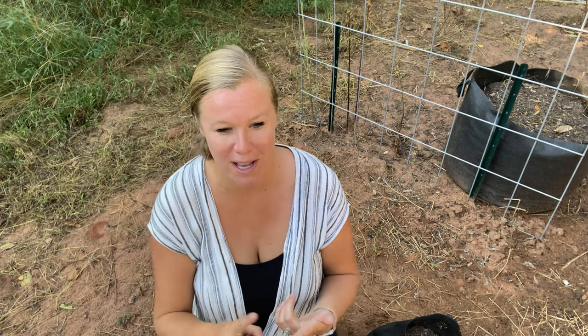So I love growing and eating cauliflower because it is so healthy for you. And it tastes great too. I love making mashed potatoes and rice and things like that. You can even also just steam it and top it with cheese. Makes the kids really like it. But I love doing that. It's also really healthy for you. It has a lot of vitamins in it, and it'll help with like heart disease and weight loss and all of that.